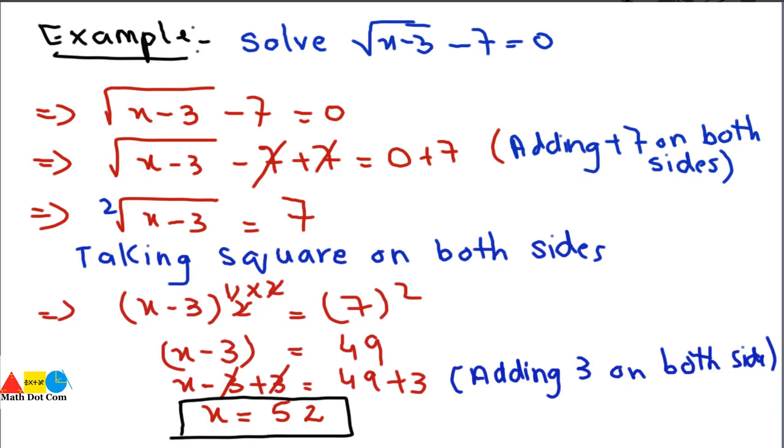Okay, now if you want to check whether the solution is right or wrong, then you can easily do this by putting the value of this x in this equation. So let's find out whether it is right or not by checking. It is called a check. You have to check the solution.